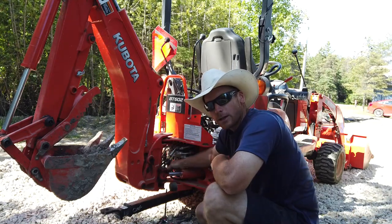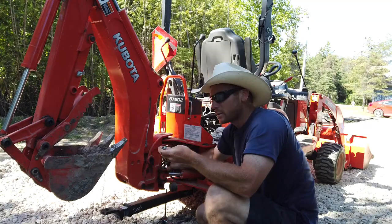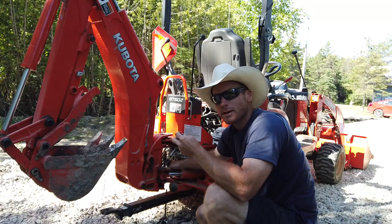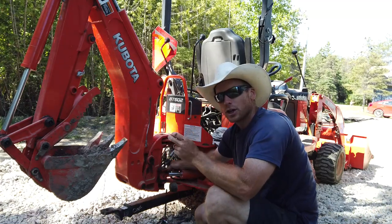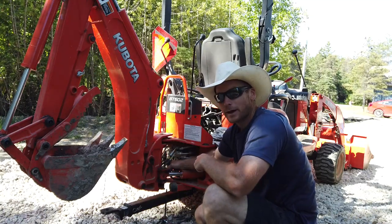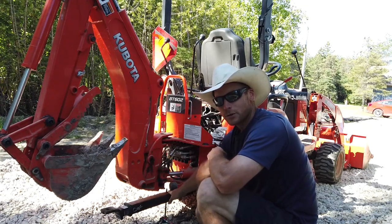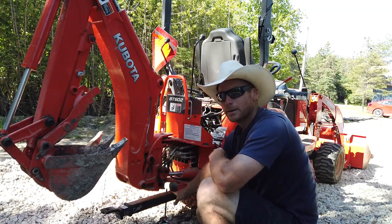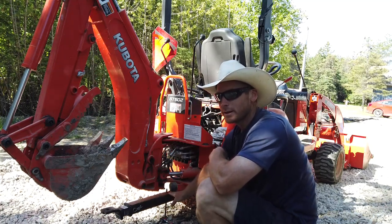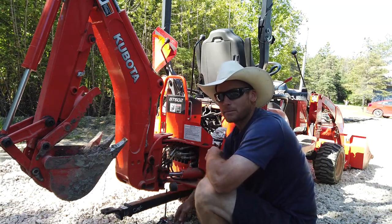Still have a piece of threaded rod in here that's 1/2 inch diameter. I'm going to step it up to 5/8 eventually, but I went to the store to get some nylock nuts after they lifted the provincial lockdown here in Ontario, Canada, and the shelves were decimated. I wasn't able to find anything the right size, so the 1/2 inch will have to do for now. And I've yet to get a sleeve made to try to stabilize this arrangement a little better. Seems to be working okay for now, but a sleeve would be better. I'll link to the video of the trailer hitch here, and you can see what I mean by that.